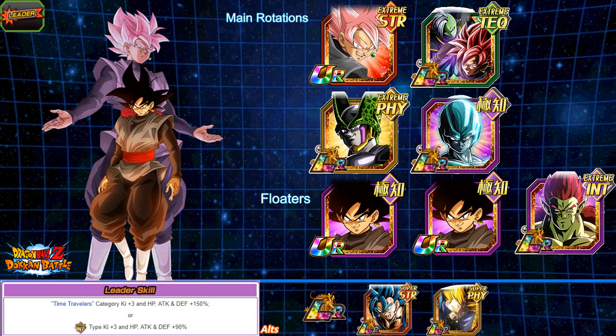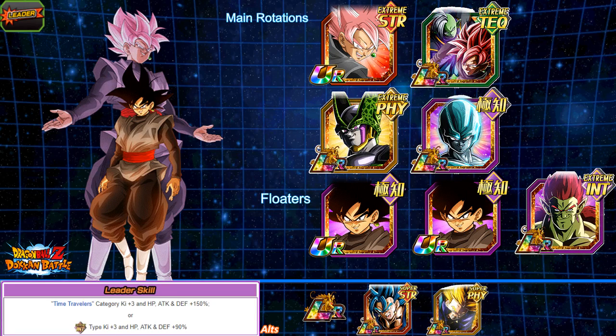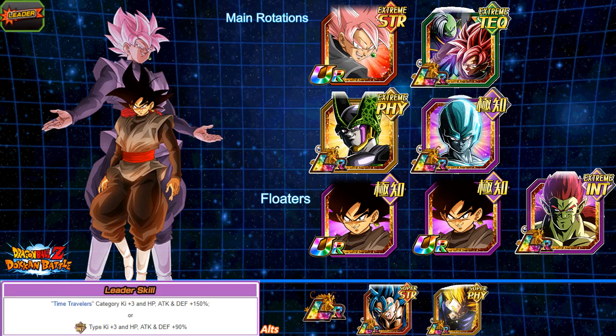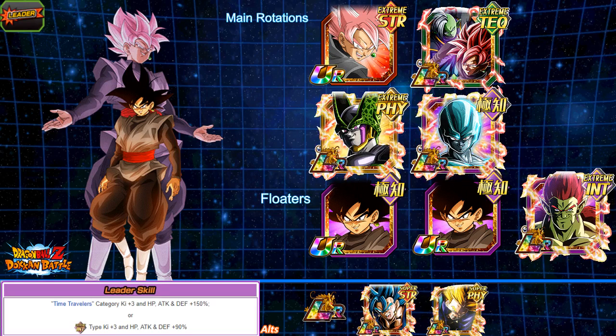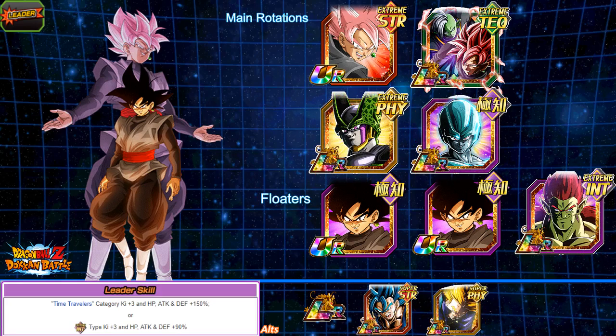That is correct, but he is Extreme Int, and he will get that 90% buff. So you can use all these units here. You can change them, but if you want to run a full Villains Extreme LR team, you can run it. So this is what it would look like, and it will run okay. Not so optimal, but it will do its job.